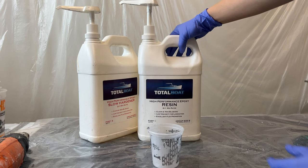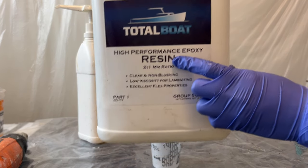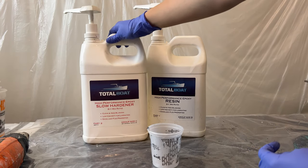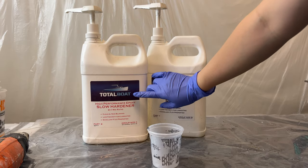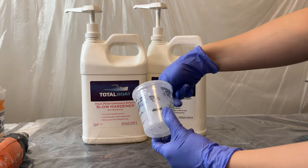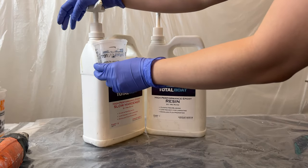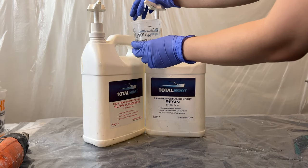The resin that we're using for this project is Totable's High Performance Resin. This is their slow hardener version, and we're going to mix in this measuring cup. This kit is the larger size, so it comes with a calibrated pump specifically for this resin. The pump helps a lot and it makes life so much easier.